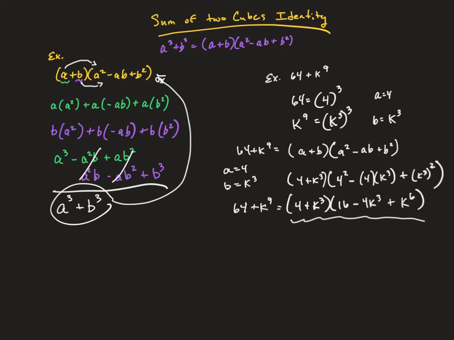And we were able to just do some substitution here by identifying what my a and b were, and then substituting them into my identity or formula, and then multiplying them out, and this is my factored form. Being able to factor polynomials is a huge skill that is critical when you're moving forward in the remainder of higher level math. We don't need a calculator, we need to be able to do some math skills.